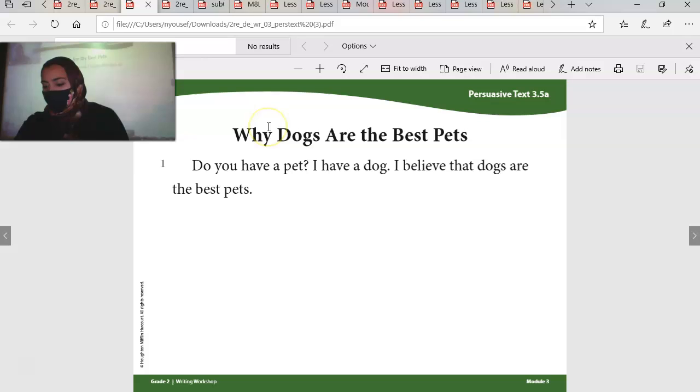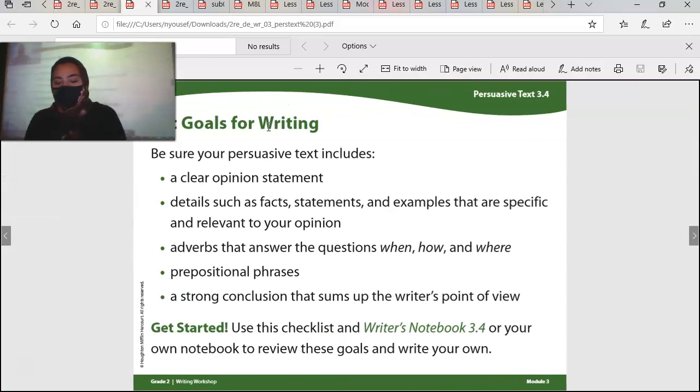All right. So what we're going to start doing today is, yesterday we talked a little bit about setting goals for writing, but we forgot to actually set our goals. So it's important before you start writing to set your goals. That way you're actually setting something that you're really going to focus on working on this time in your writing.